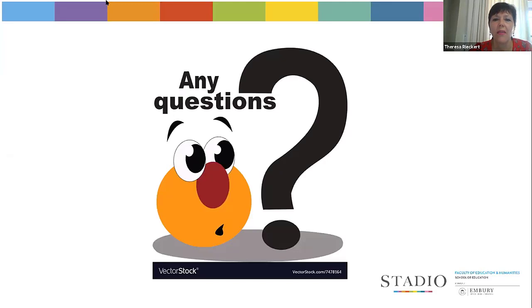Let's see. I think there's one question I can see thus far. This was a question about the activities earlier. The person asked if they could save the activities as a PDF after scanning. You can, but we actually do prefer that you save it as a Word document, because then it's the marker's option of marking your activity by using track changes or by using Acrobat. So it's more difficult, because then it forces the marker to use Acrobat to mark your PDF saved activities. So it limits the marker's options of marking.